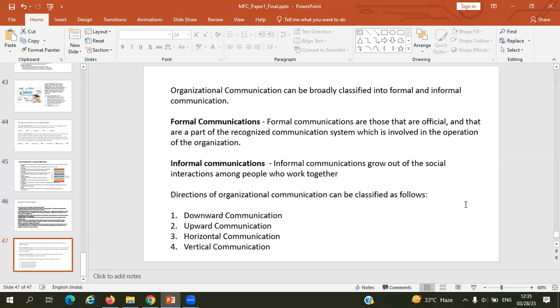You meet someone who is close to you because you are from the same state or same language, or you like him very much. He told something informally and you believed. So that carries a lot of communication, a lot of information. That kind of communication is informal communication. You don't plan anything, but it happens accidentally.